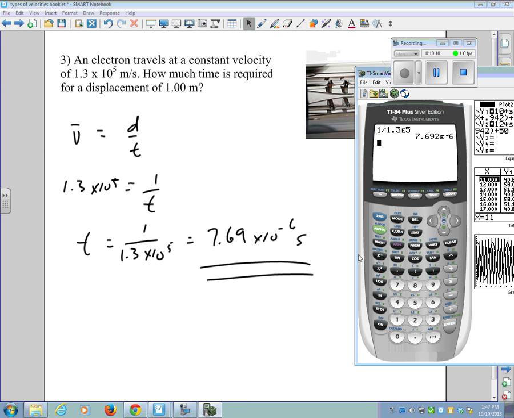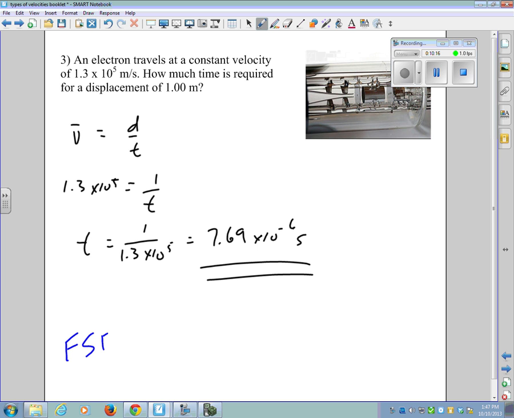If you are lucky enough to have an FSE button, you are in luck, because the F stands for fixed, the S for scientific, and the E stands for engineering. Very few calculators have it anymore. But if you have it, then you're in luck. You might have an SCI. If you have an SCI, then you want to put it into SCI mode.